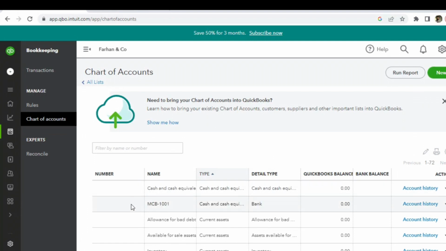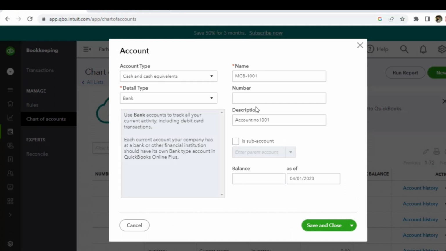Now here if you see, currently there is no account number, so we just click on that, and we can go for the edit one. Now we have an account number field that is needed. For example, for all the assets, let's see, we start with 1100 and then 101. So we have created a new account.